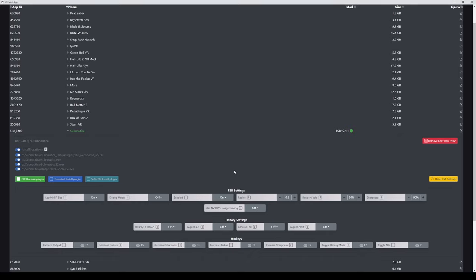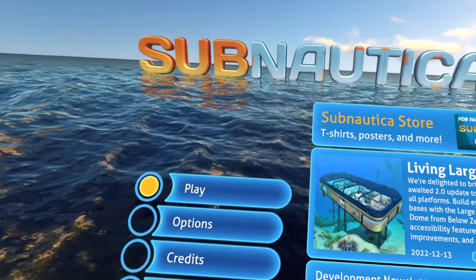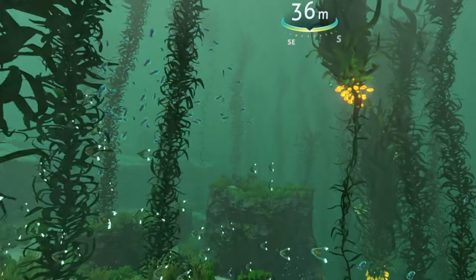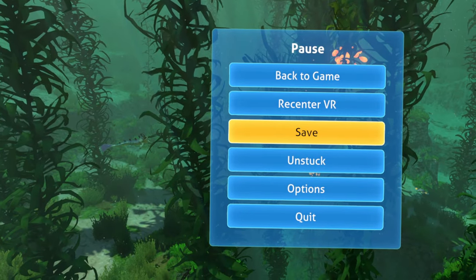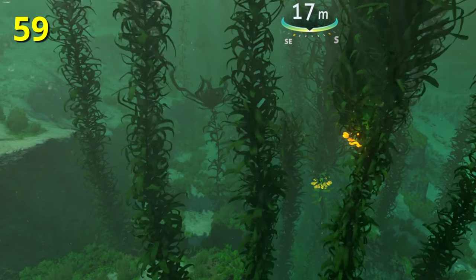We'll go over each of them to see what they do and what their impact on visuals and performance is. But first, I want to show you what the whole thing does just with the default settings. So I made sure to remove the plugin, started up Subnautica, loaded a save, dove into a kelp forest as I recall performance was struggling the most there, and dropped another save. I put the graphics settings to max and recorded my FPS values, which were averaging about 59.